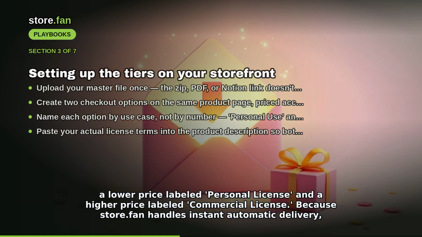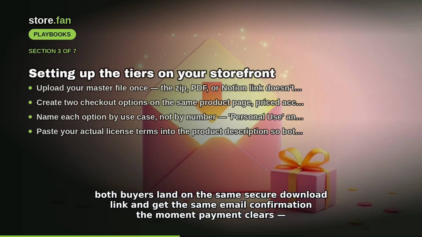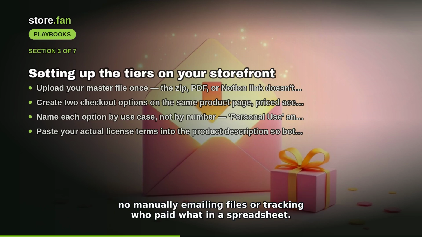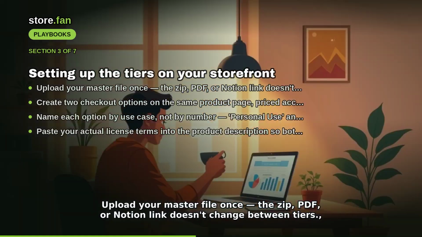Because store.fan handles instant automatic delivery, both buyers land on the same secure download link and get the same email confirmation the moment payment clears. No manually emailing files or tracking who paid what in a spreadsheet. Upload your master file once. The zip, PDF, or Notion link doesn't change between tiers.